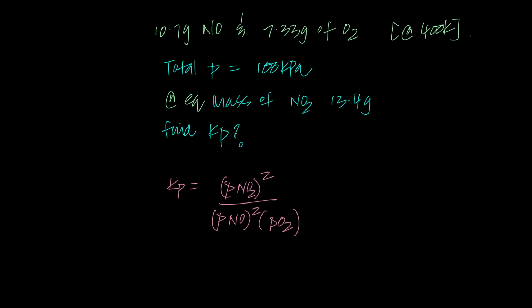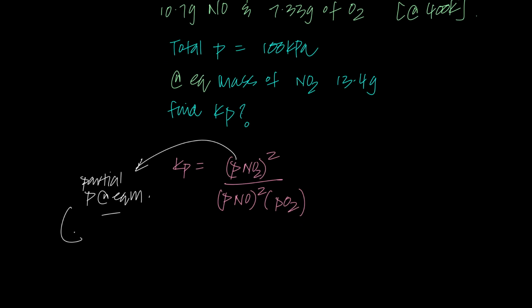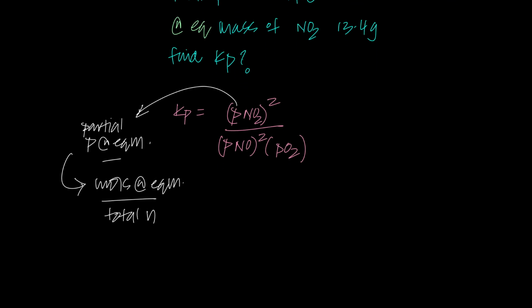Now, how do you calculate partial pressure? You ask yourself this. I need partial pressure at equilibrium, right? Now, how do you end up with partial pressure at equilibrium? I need moles at equilibrium divided by the total moles, don't you? You do, absolutely. That's the idea. This is how your thought process should work.